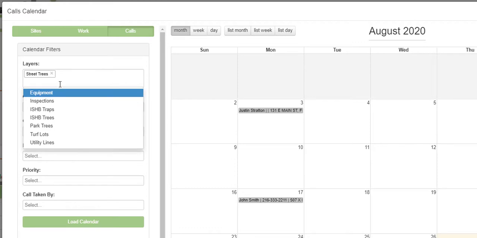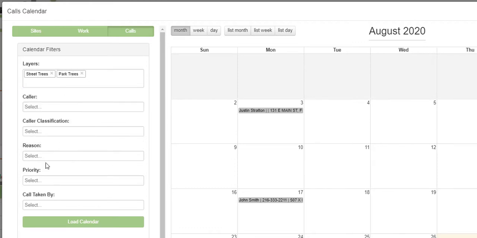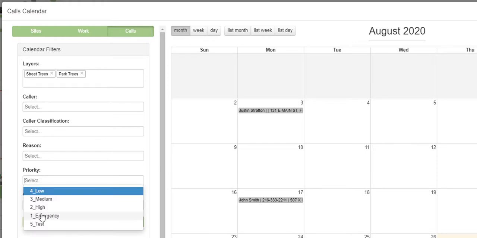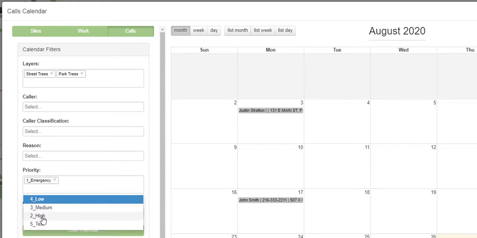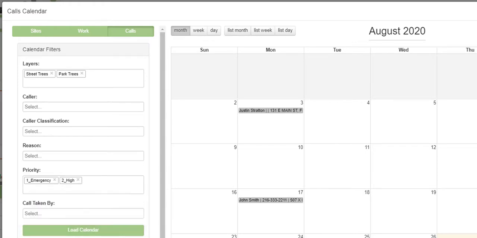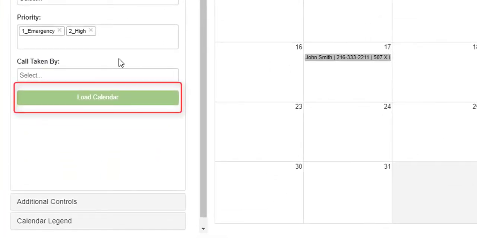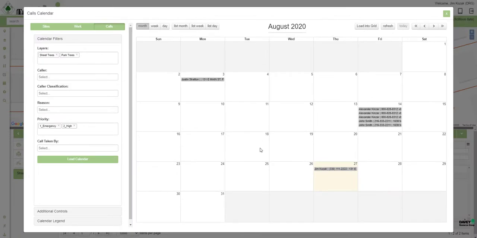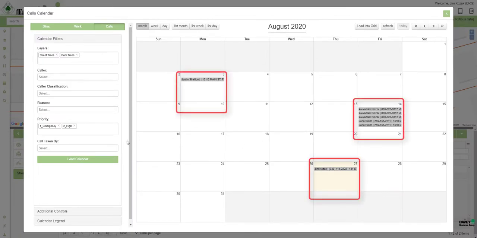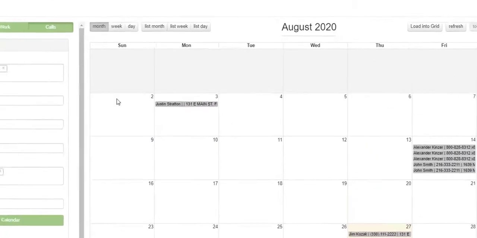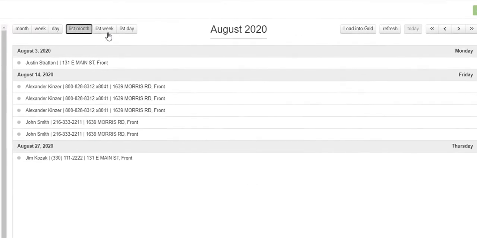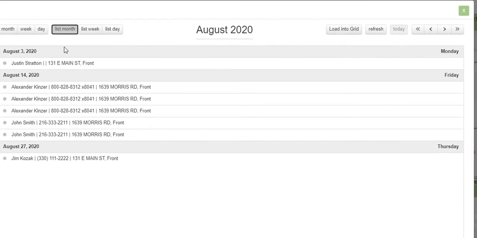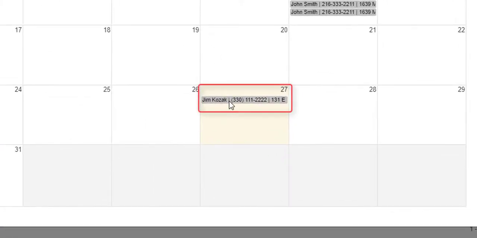For example, if I want to conduct a search that includes both the street tree and park tree layers for emergency and high-priority calls, I can set my search parameters and select Load Calendar between each search. I can then view the results in the calendar, I can view them as a list, and I can load them into the grid.